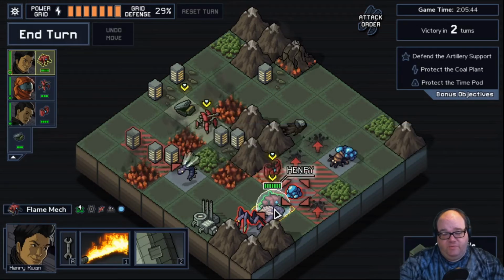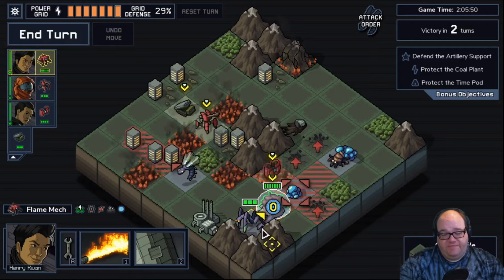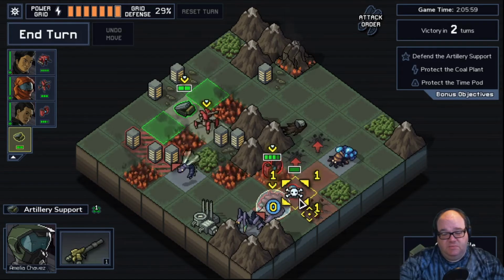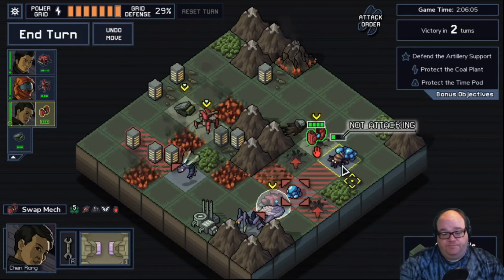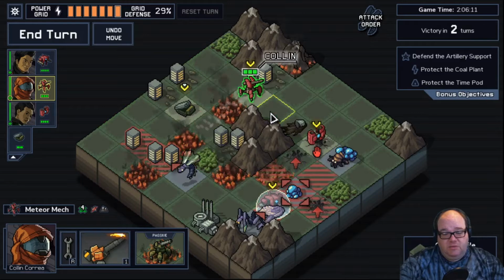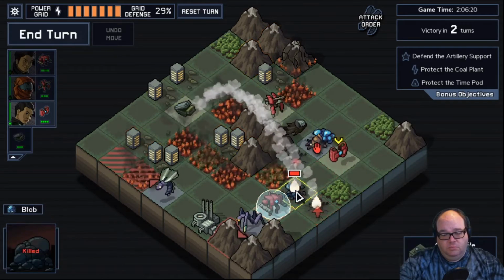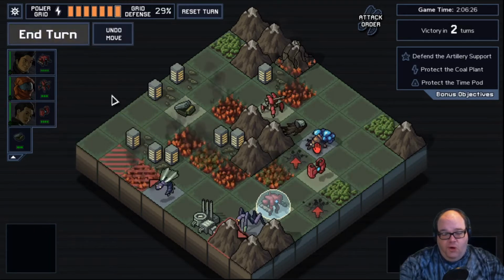Okay, so if we were to do the shield on either one of these, then he's fine. We don't even have to worry about that. Artillery could get this. Could swap this onto the spawn point so that it would die and block a spawn. And this guy we can push. Okay. Closer to center. Yep.